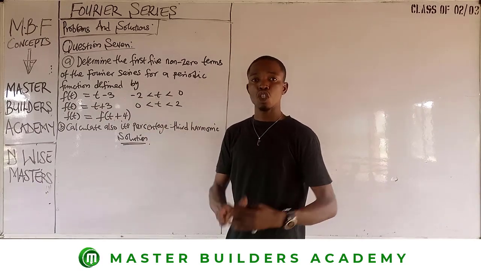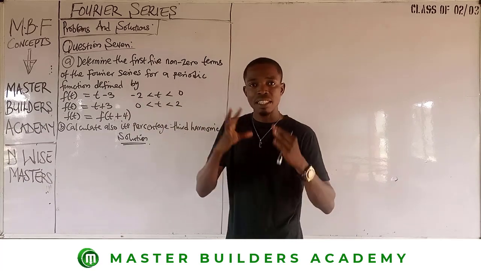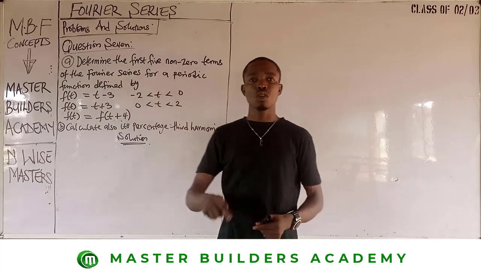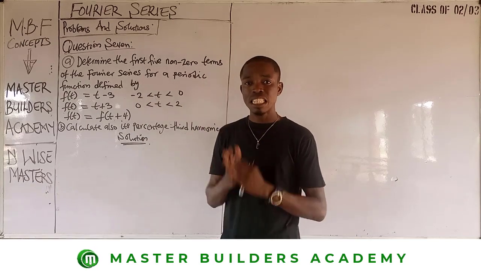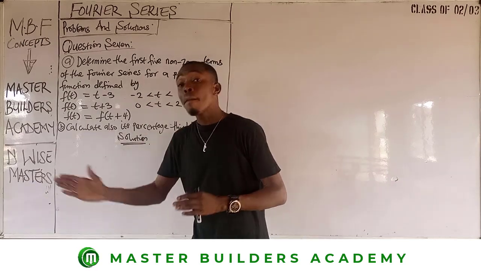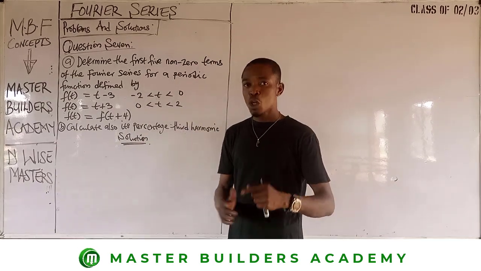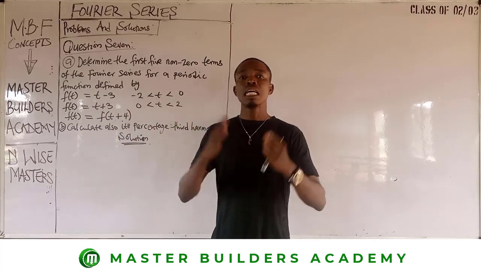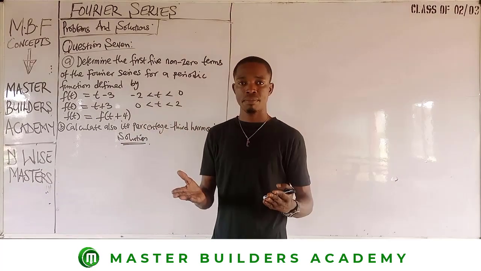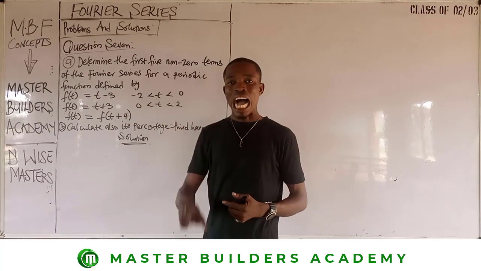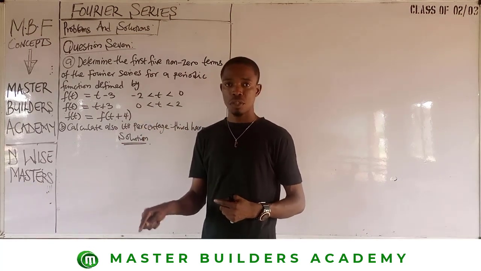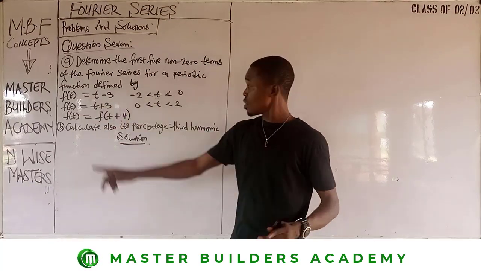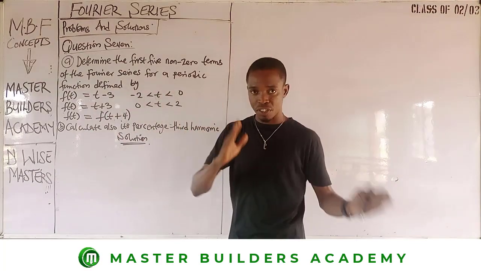Only the second function is also a half-range series. But the combination of the two functions has given us what? A complete periodic function. So when you are dealing with a periodic function that is not complete, we call it half-range series. Only this is half-range series, only this other one is half-range series.